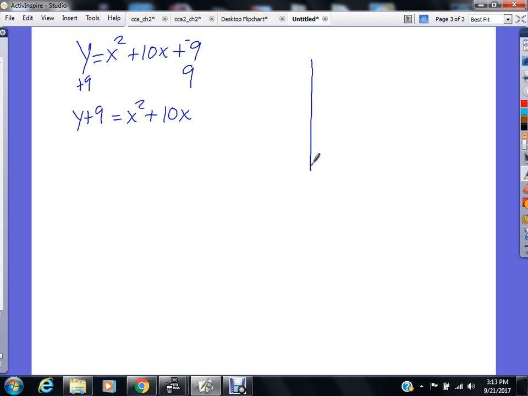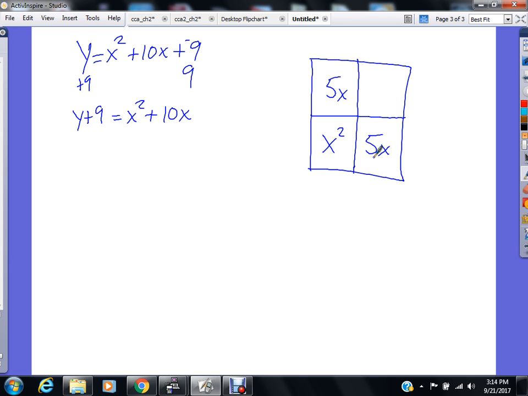Next, we go to our generic rectangle. And our goal is to take this generic rectangle and make it into a square. The way that we do that is we take our x squared term and put it here. And then we take our middle term and divide it up evenly between these two squares. So this is 5x, this one is 5x. Right, so now I have my x squared and 5x, so now this side is x, this side is x, this side is 5, this side is 5. Now again, this side and this side are the same. Since the sides are the same, I have made a square.